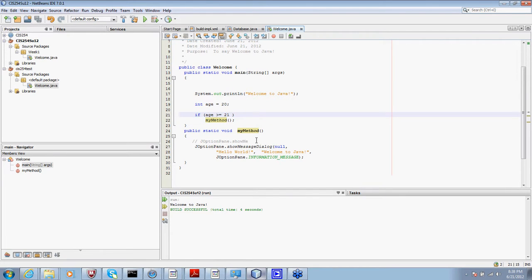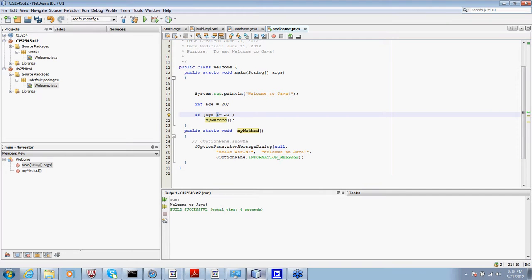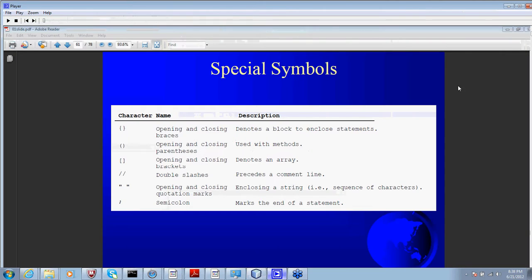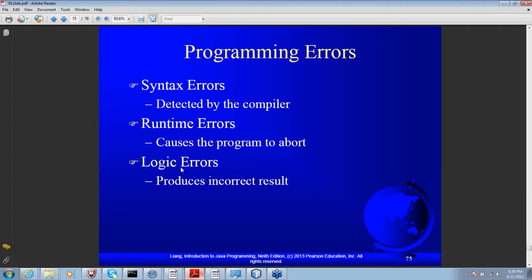But if you accidentally, let's say, replace the greater than sign with a less than sign, that's a logic error. Okay, the program works just fine. You just made one little tiny mistake. But it doesn't matter, because computer programs are dumb. They do exactly what you tell them to do. So if you tell them to do something dumb, guess what? They do something dumb. It's as simple as that. And that would be a logic error.